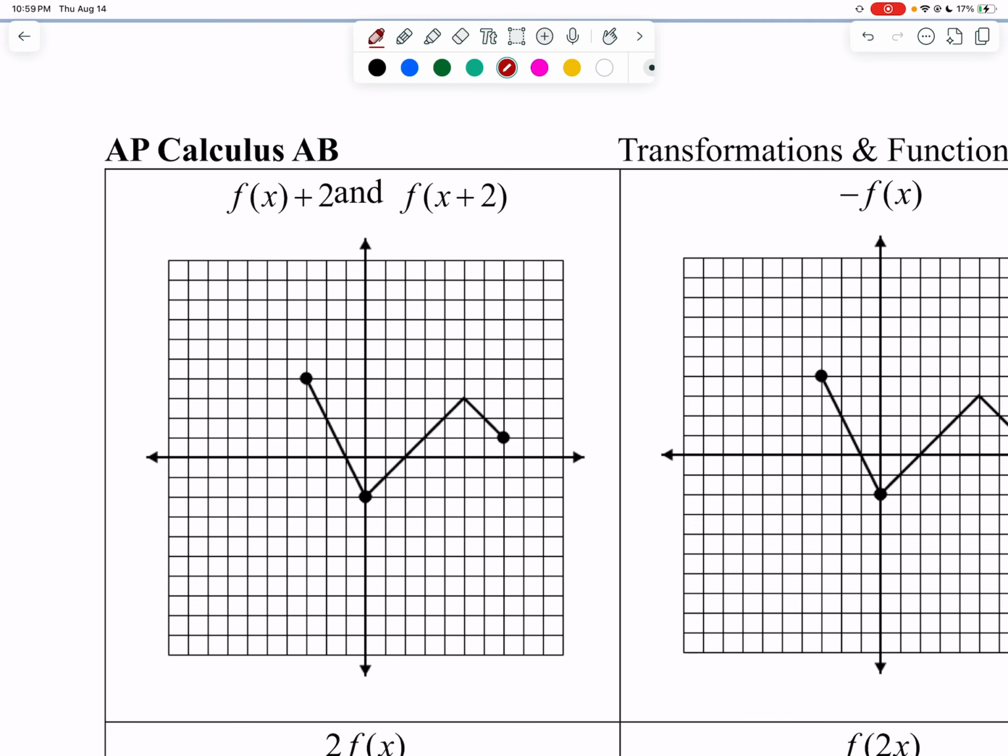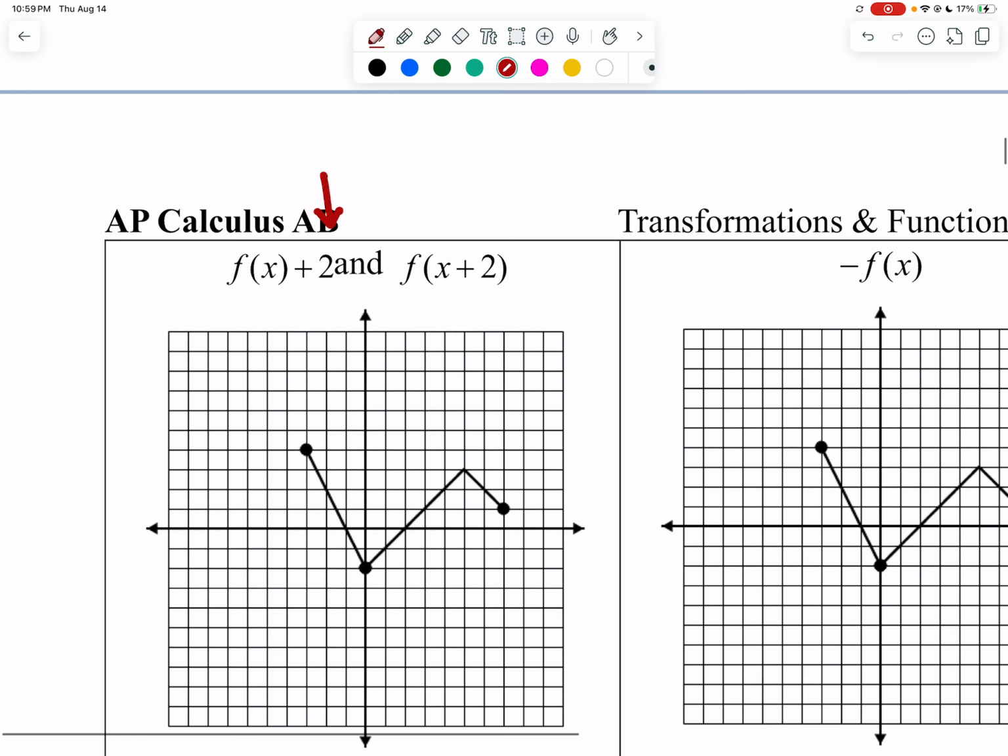What you probably want to do is use two different colors to denote this because it's going to be on the same graph. Remember that if my argument is on the outside right here, it's either going to go up or down depending on your value here. So because this is a plus 2, I'm going to go up 2. Now, whenever we're going up 2, we are probably going to be using our reference points right here that they give us. And just go up 2 and call it a day.